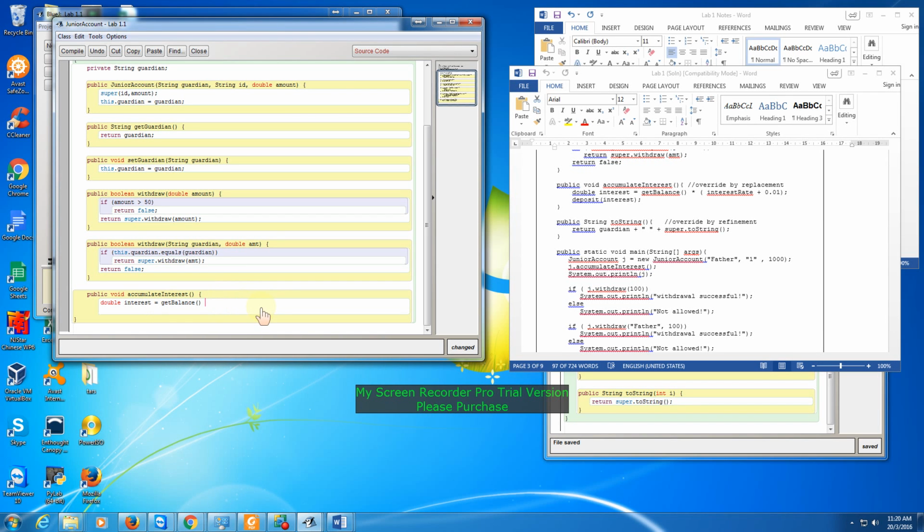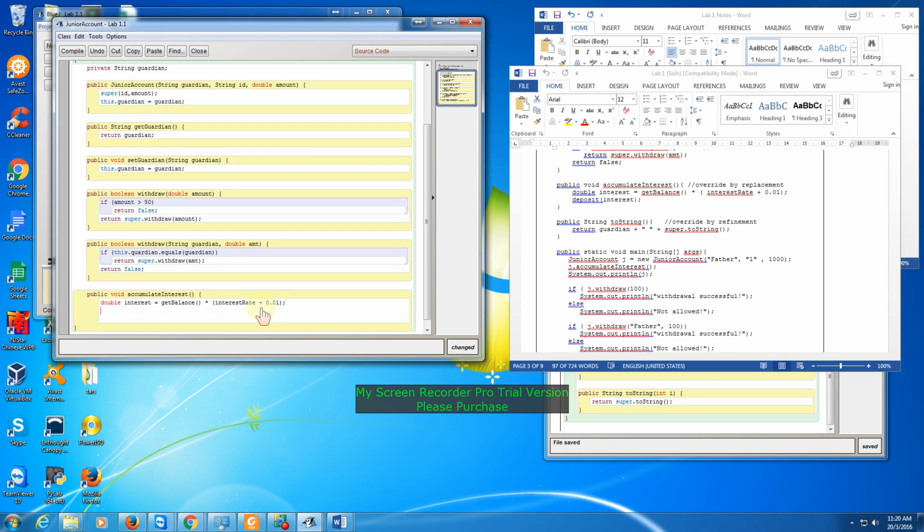We can just call getBalance, then times the interest rate, which again is a public variable on the superclass, plus, because we have 1% more, right? So 0.1%, and that's it, right?